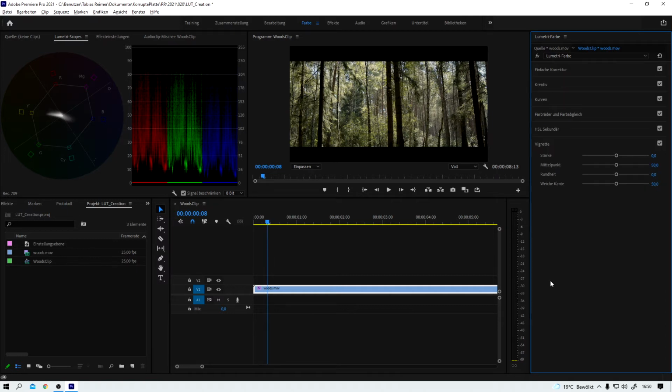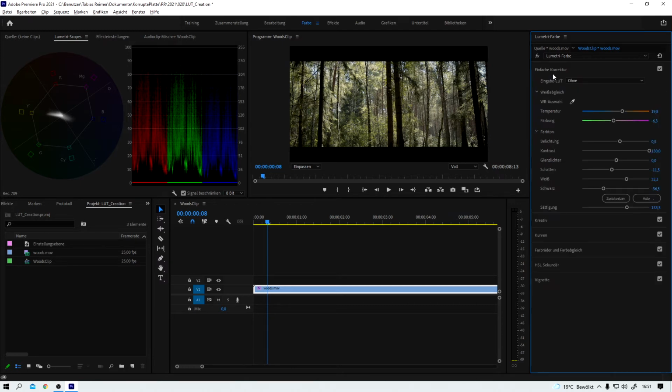And now, why not? Let's add a vignette. What I like to do is I first bring the strength all the way down. That way I can see my vignette a little better, and then I play with its roundness, because I am not a huge fan of absolutely oval vignetting. Think something like -50 looks pretty decent. And now I can dial in the strength that I want. All right, that's the vignette.